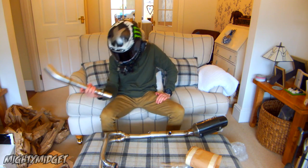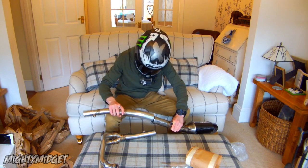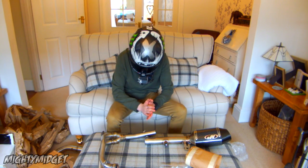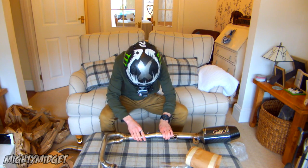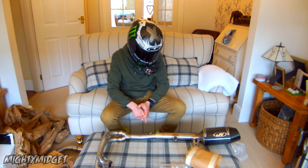I may not be able to. I may have to use this section because this is probably going to fit on a lot better. Even that doesn't fit on. That definitely doesn't fit on. We'll see what we can do. I don't think that's going to tighten enough for that to slot on. So I may have to cut the stock headers, but that's fine. We'll see what we'll have to do.